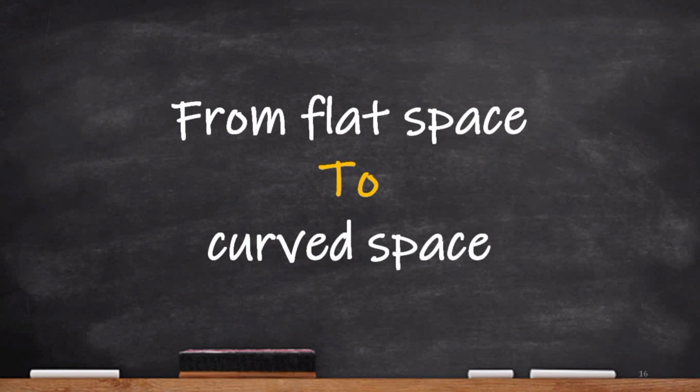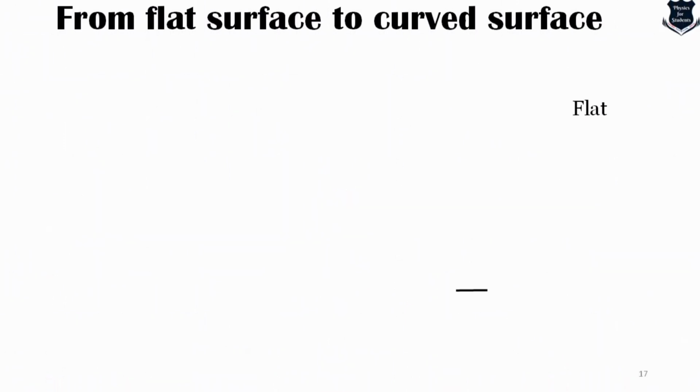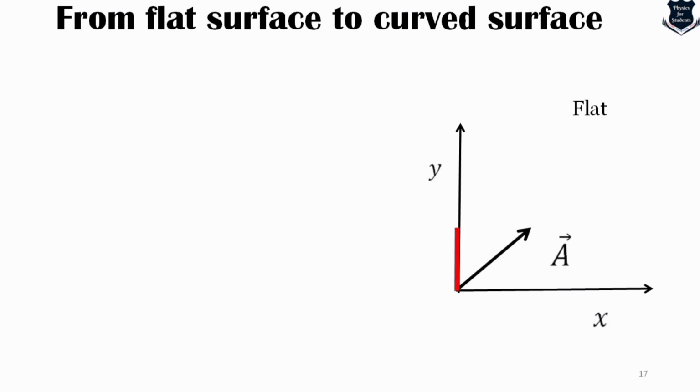Now, when we move from inertial to non-inertial frames of reference, we have to move from a flat space to a curved space, because general theory of relativity is all about curvatures. If I get a flat surface like this, for example, and I get a vector A, the component of the vector in the y direction is ay and in the x direction is ax. You will soon be able to relate this example with the example of throwing the ball that I have shown.